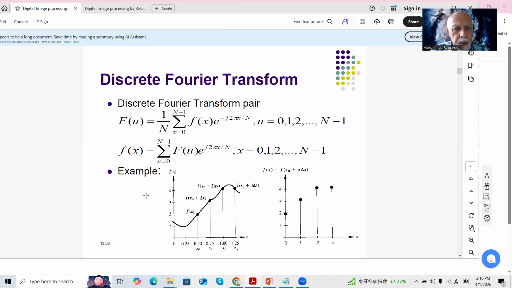Okay. Then, if we go to discrete Fourier transform, we have the waveform like this. We sample first at the Nyquist rate or more than the Nyquist rate, and then we have discrete values, and instead of integration, we use summation here. For instance, we have a finite number, 0 to N minus 1, that is N samples, and then this is the discrete Fourier transform and its inverse.